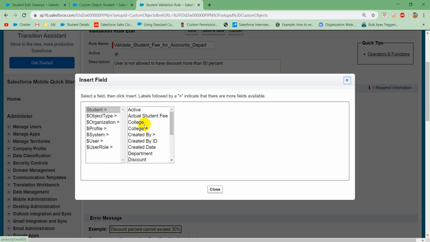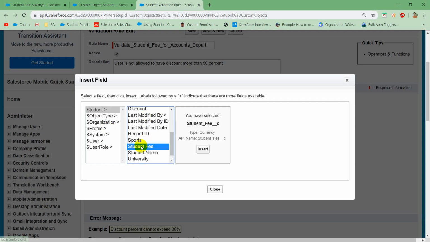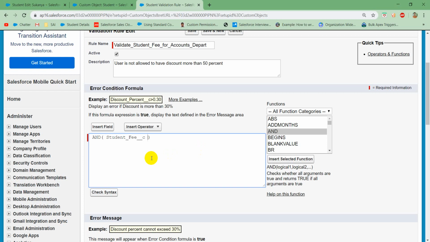First condition: student fee less than 50,000. The second condition is that the department should be accounts, right? Now how can we check whether it is accounts or not?